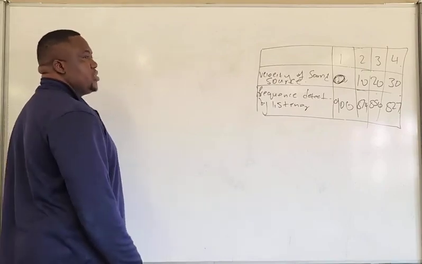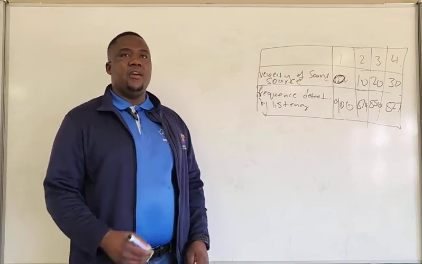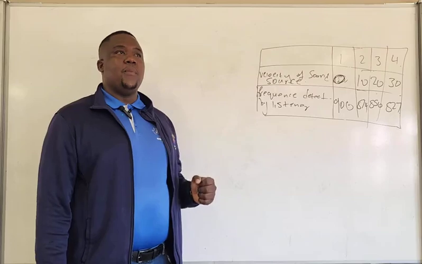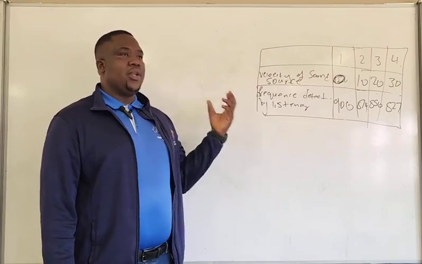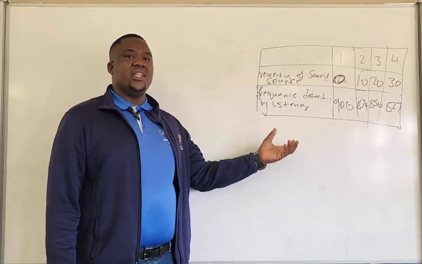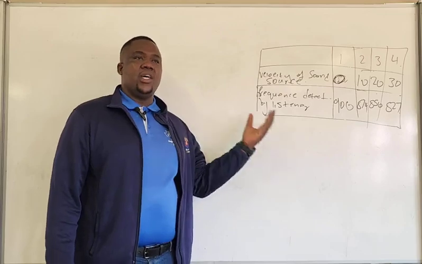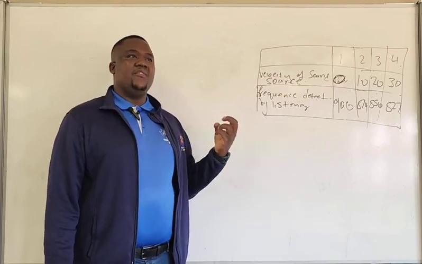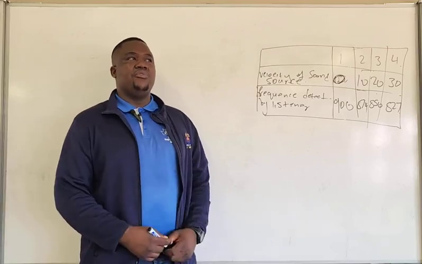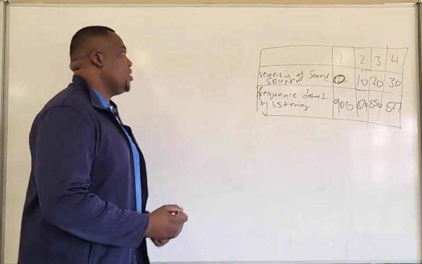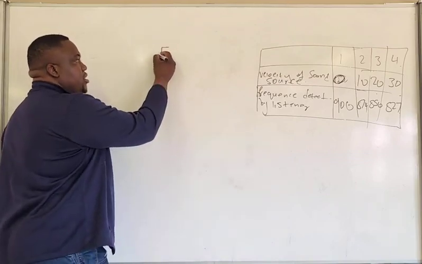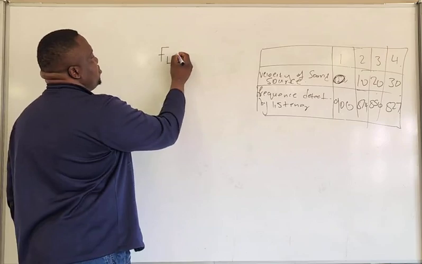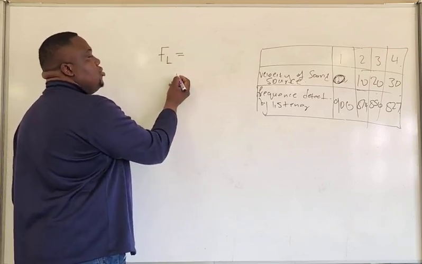Then we are going to start by writing our Doppler effect formula. Remember, I've advised that when you write the Doppler effect formula, you can manipulate it and change it based on how the question is asked. But it is advisable to write the equation as it appears in the formula sheet to avoid manipulating it wrongly and losing a mark. So I'm also going to do the same. I preach what I do and I do what I preach.